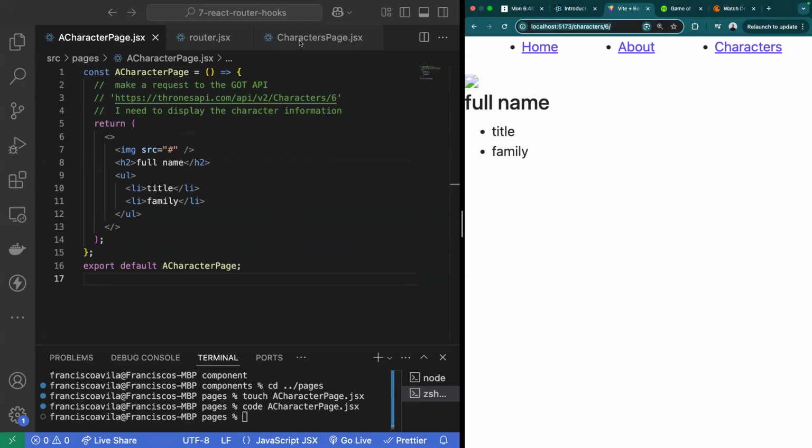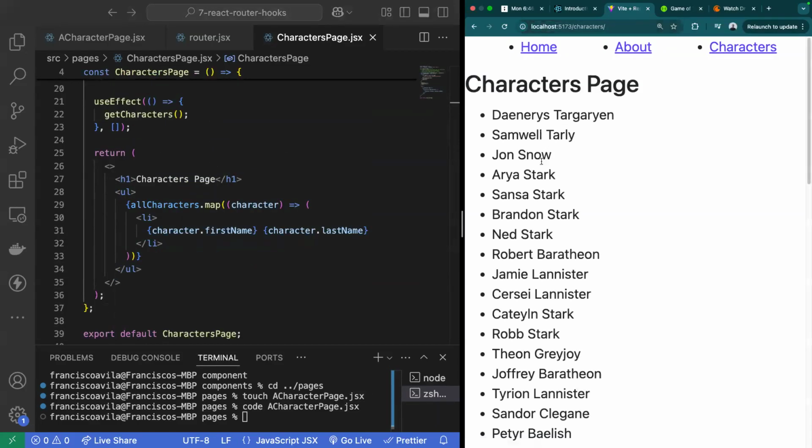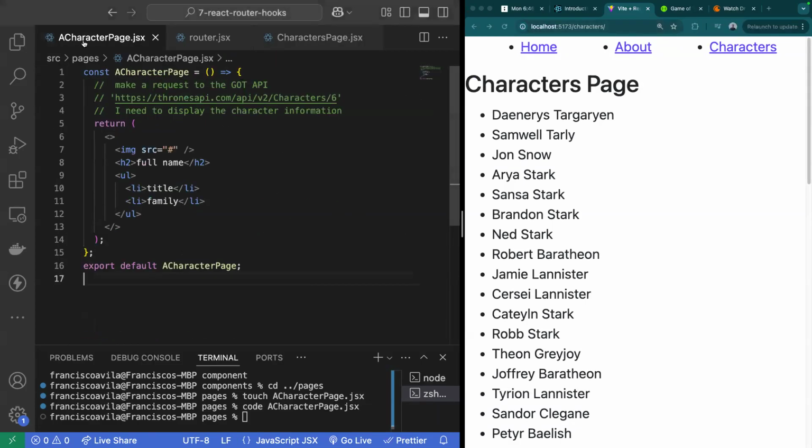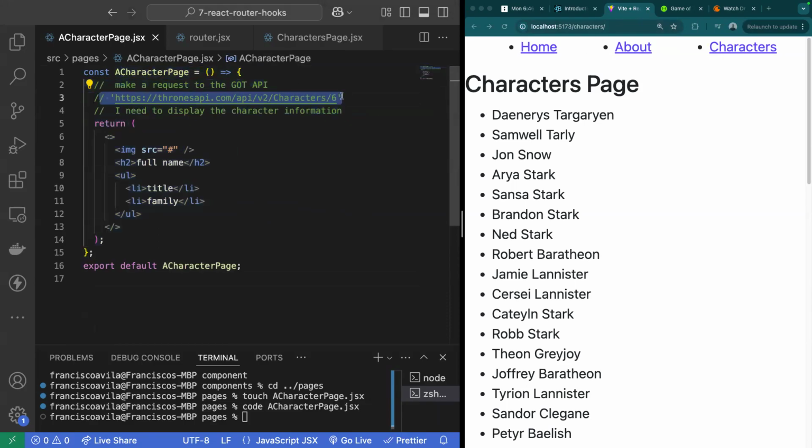So let's connect the dots here. I have this list of characters that I want to be able to click on in order to render my one single character information. And that one single character information, I want to see it displaying on a character page. Well, first, let's see, how do we grab this parameter? Because we know we're going to need it for the function.